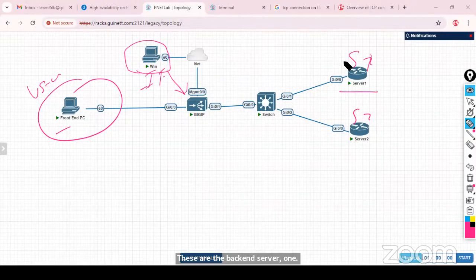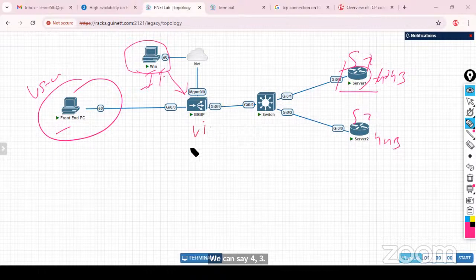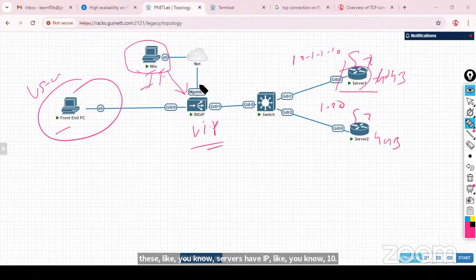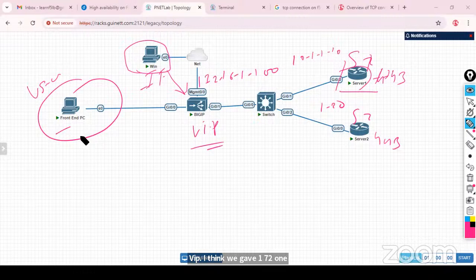So right now I have configured the router with the service HTTPS, we can say 443. Here I have configured the VIP, and these servers have IPs 10.1.1.10 and 1.20. The VIP, I think, is 172.16.1.100, and this client has 172.16.1.10, right?